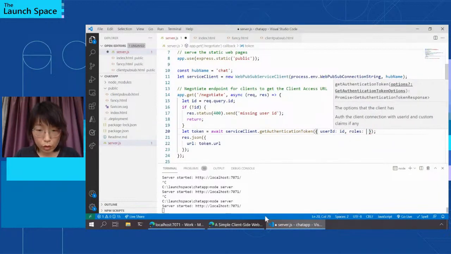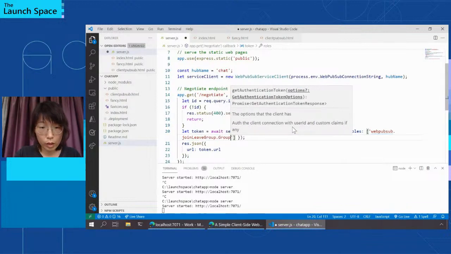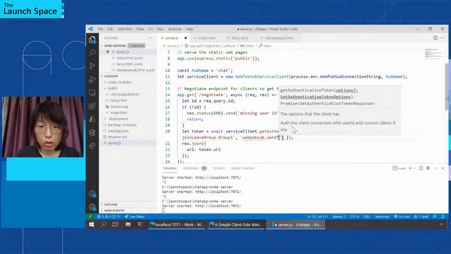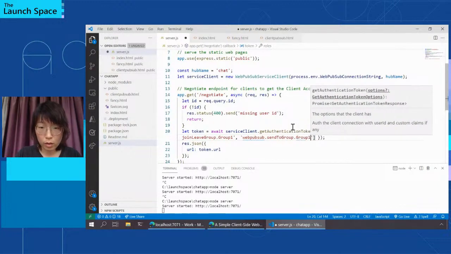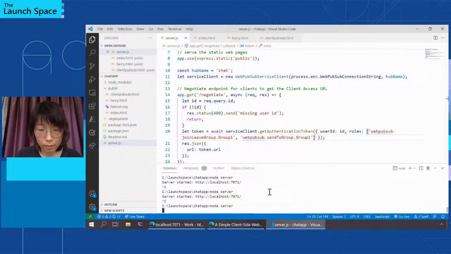So we have to join the group 1, and we need to add the Web PubSub join leave group 1. And we also want to send messages to the group. So we also need to add this permission to send to group 1. Let's restart the server to see what happened.